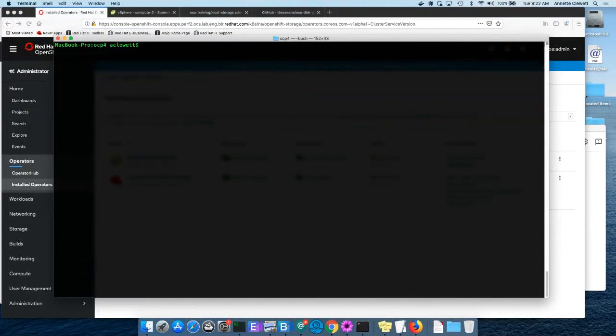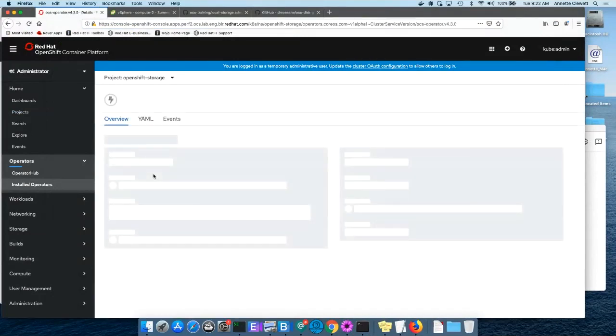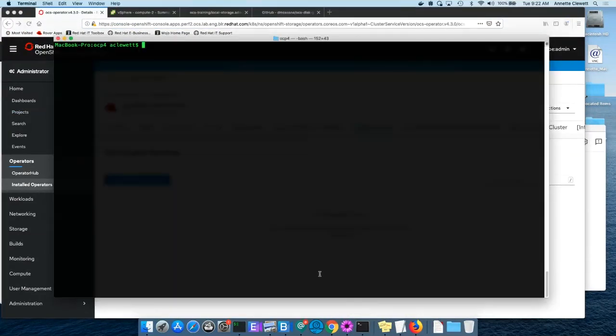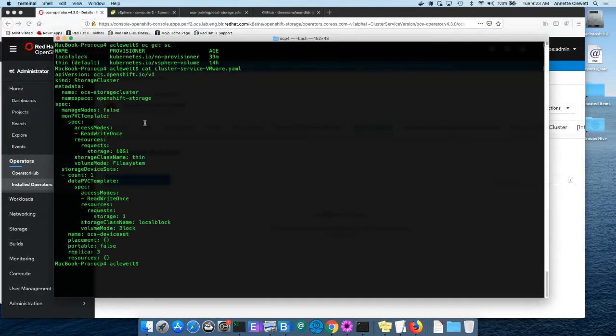In this case, because we're doing local storage, we're not going to use the UI as you did in dynamic provisioning. In dynamic provisioning, you would go to storage cluster and create storage cluster. But for local storage, we need to give it different information, the storage for the mons and the storage for the OSDs. When we created the local volume CR using those three by-id disk IDs, we also got a local block storage class. That local block storage class is how we're going to claim and create PVCs from those available 100 gigabyte PVs. This is the actual storage cluster CR that is used when over here you hit create OCS cluster. It's not exactly this one, but this is how it looks.